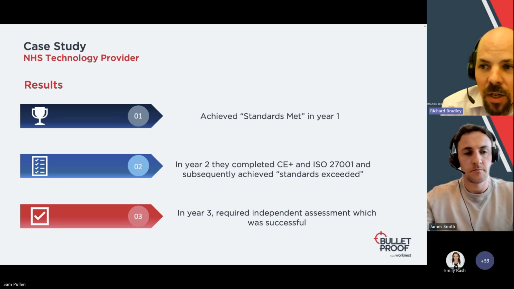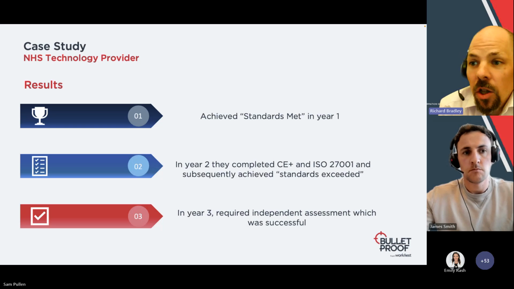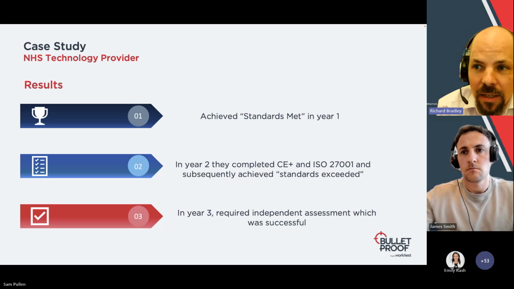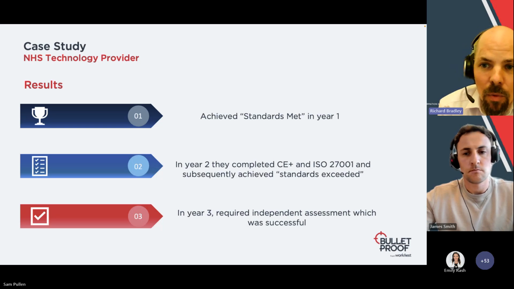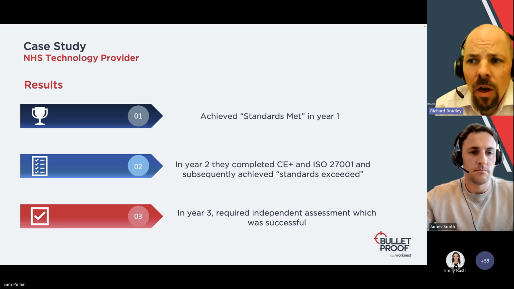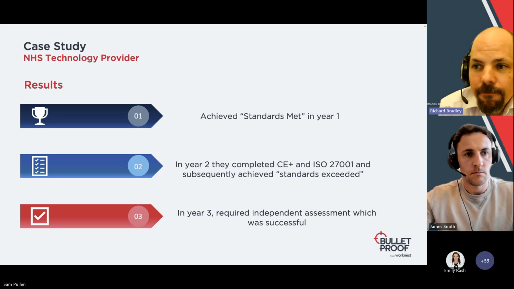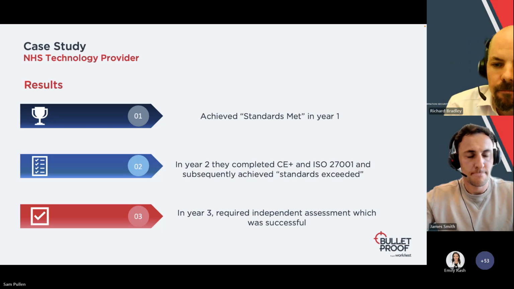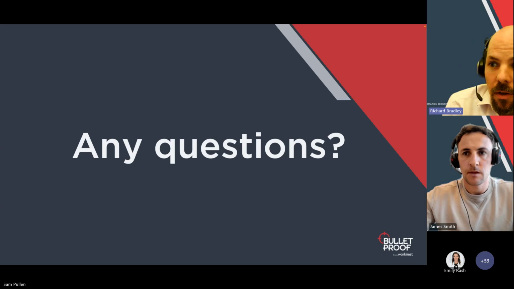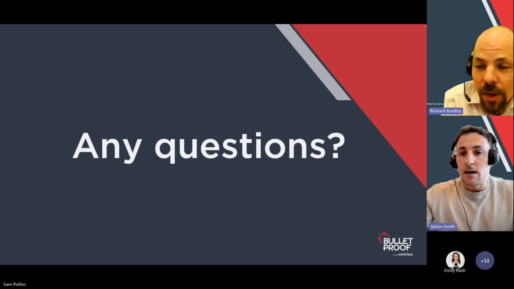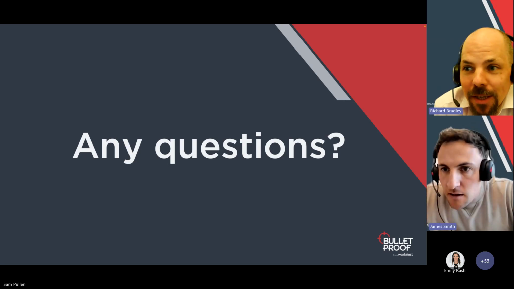So hopefully that gives a bit of an indication of what the journey can look like. And obviously it's not a do this one year and that's it. It's sort of done. It's something you do have to keep up with, but it's something you can also improve on over time as well. Oh, next slide, please. So yes, please. Any questions you can throw at me, please do.